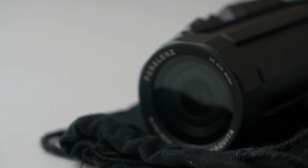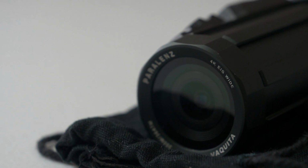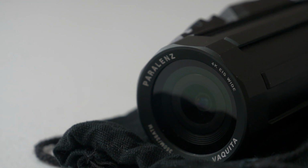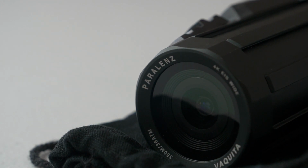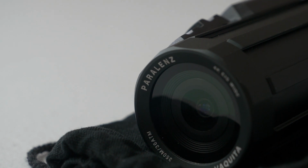It's a small camera, but it packs a punch with 4K 60 frames per second and the ability to auto white balance to the depth that you're at, known as DCC or depth color correction, which is unique to Paralenz's line. So the Vaquita comes with a lot more than the previous model, the Dive Camera Plus from Paralenz.